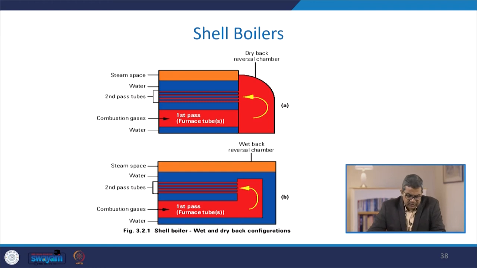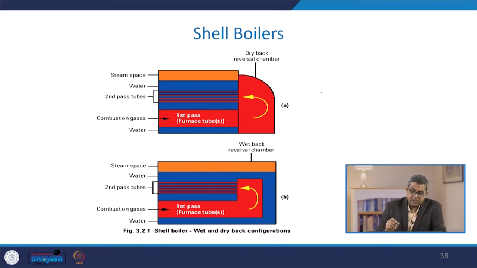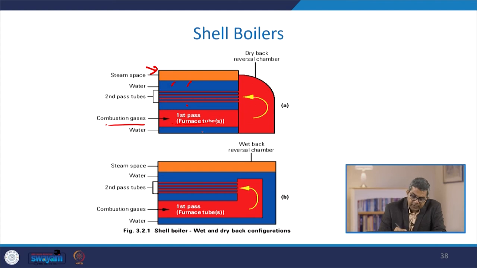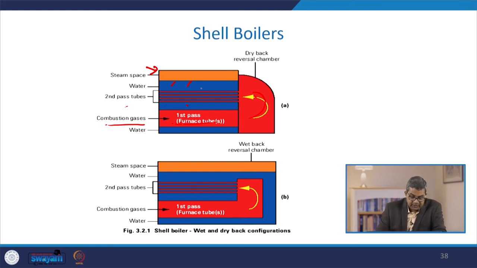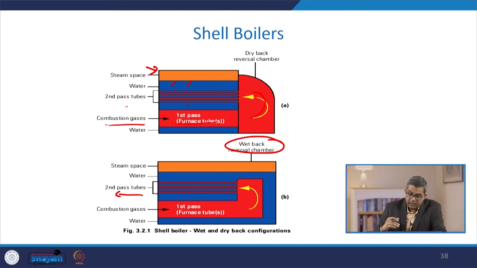Let us talk about shell boilers. This shows the basic anatomy of a boiler with the fuel circulating on the tube side. There is the steam space, and the tube bundles are surrounded by water. Combustible gases make a first pass through the furnace tube imparting energy to the water, then there is a reversal — through a dry-back reversal chamber and second pass tubes — before exiting and generating steam. Another configuration is the wet-back reversal chamber, where combustion gases are always submerged in water during the second pass.